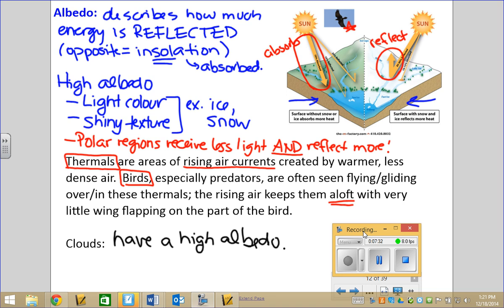So this and the slide that came before it about angles had to do with the sun's energy and where it's being reflected and where it's being absorbed, and how much we're getting in different places. What we'll start talking about next is what effect does this have on things like water and things like air.